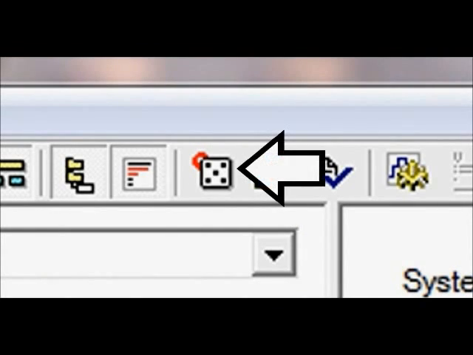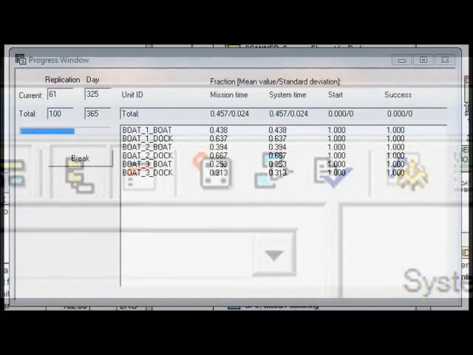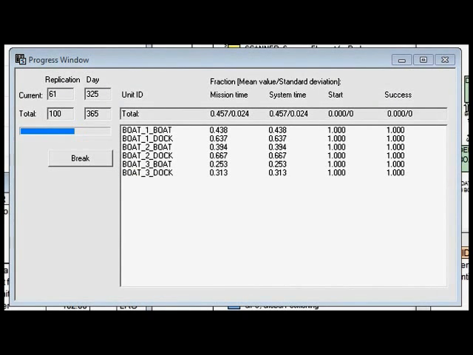Once the model is defined, pressing the Calculate button will execute the model. SIMLOX shows a progress window as a summary of each replication through the defined simulation. The number of replications can be explicitly defined or automatically controlled to achieve a desired confidence in the results.